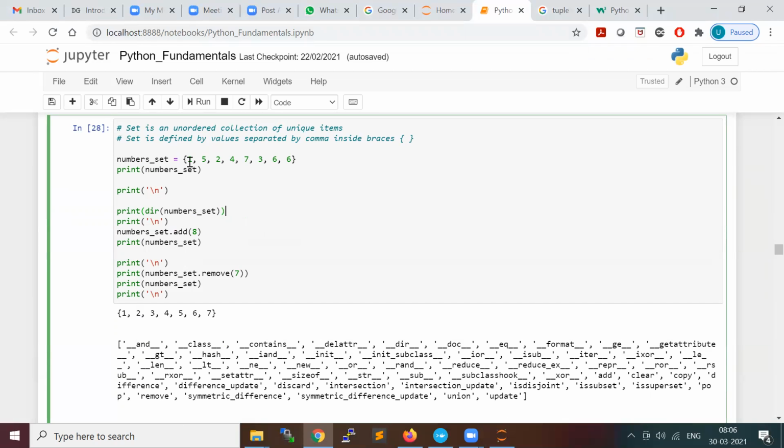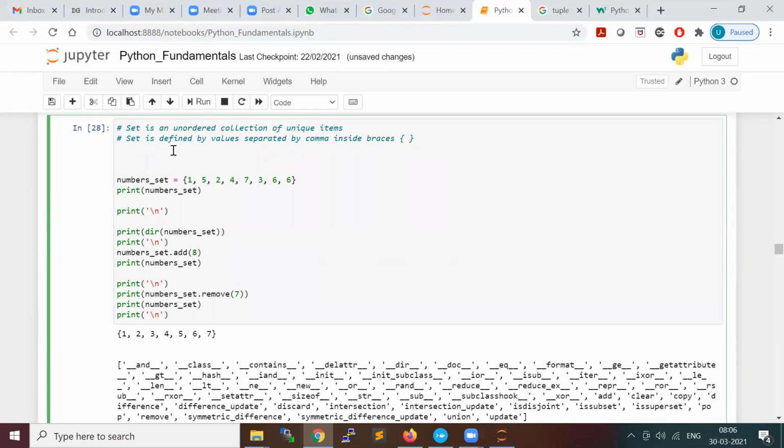So if I use numbers like this, what it is going to do, if I create the same elements with a list, I'll just create a numbers list.